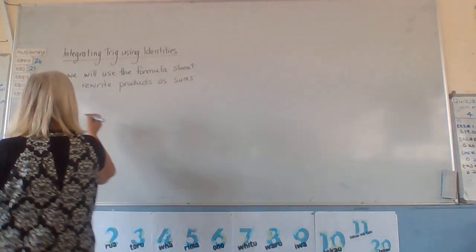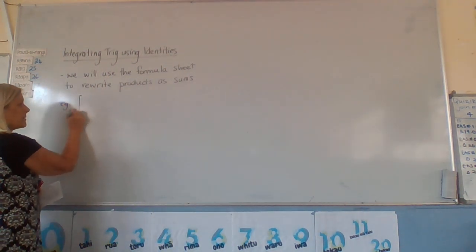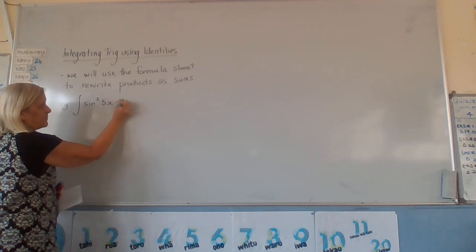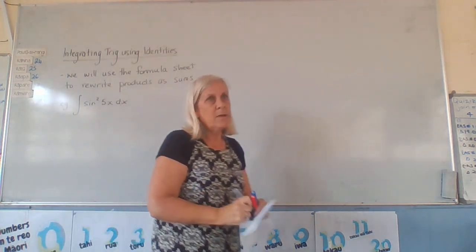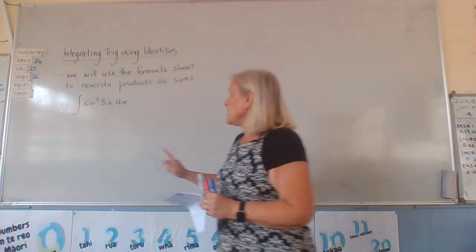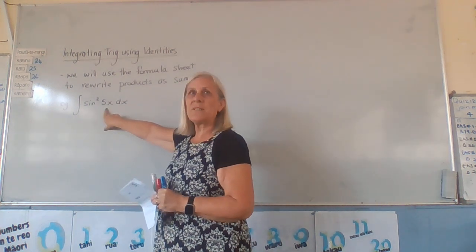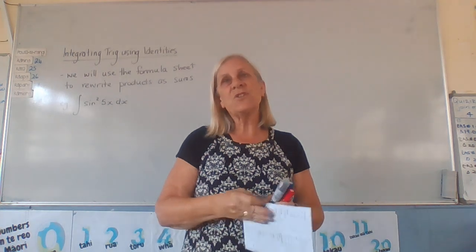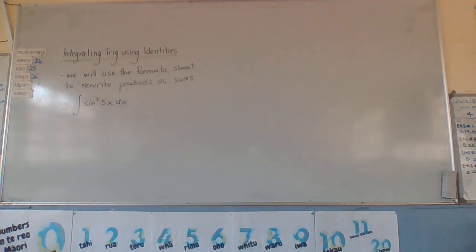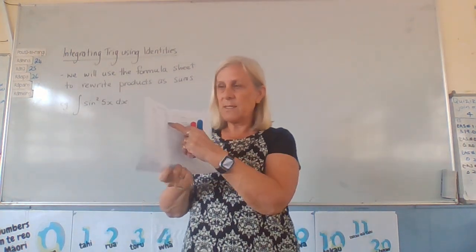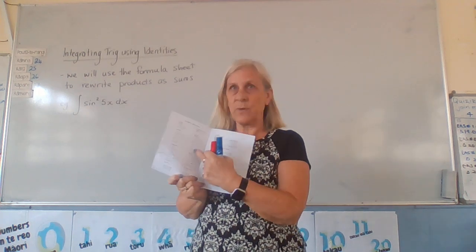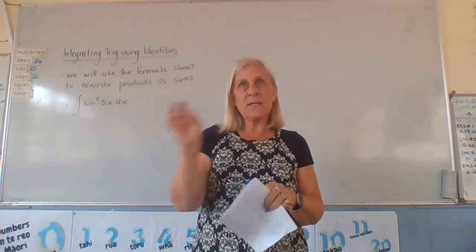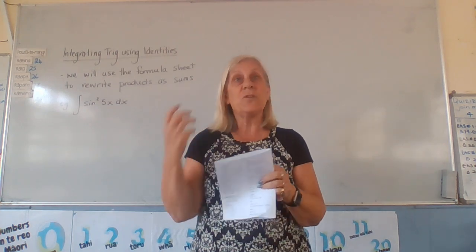So if we've got this, all right? That says sine 5x times sine 5x, all right? In our table, there is no sine squared on the right-hand side, so we can't use the table, no sine squared, all right? We can't do a sine x times a sine x. We have to rewrite it.